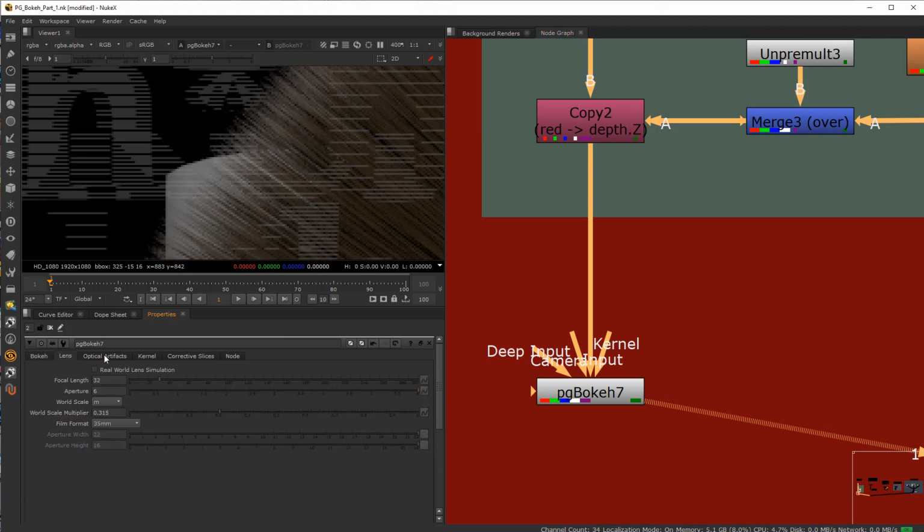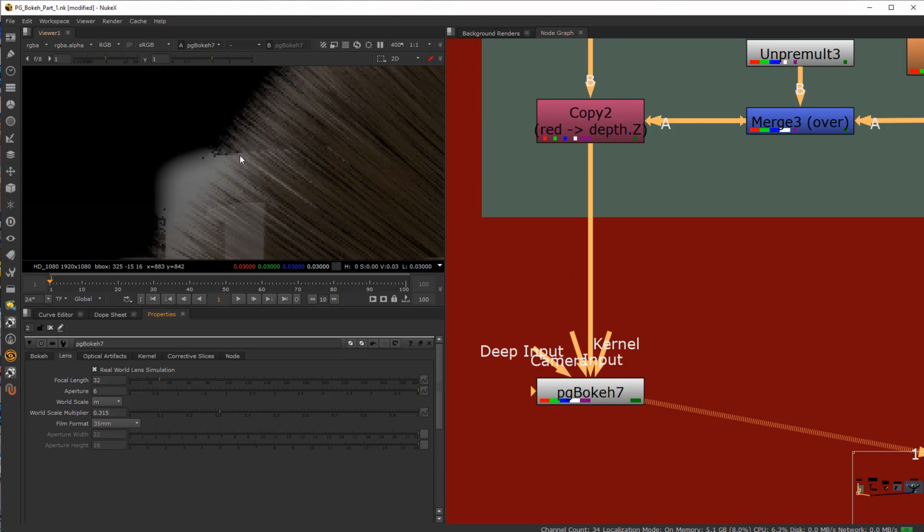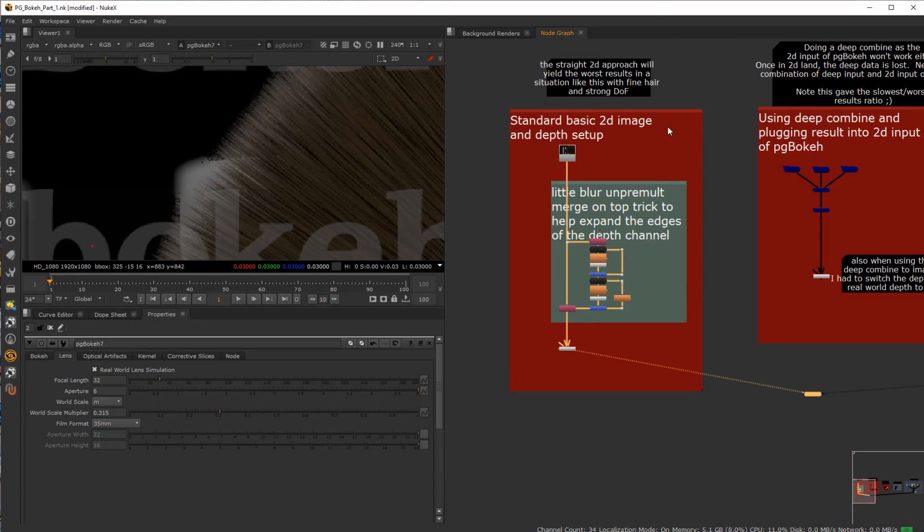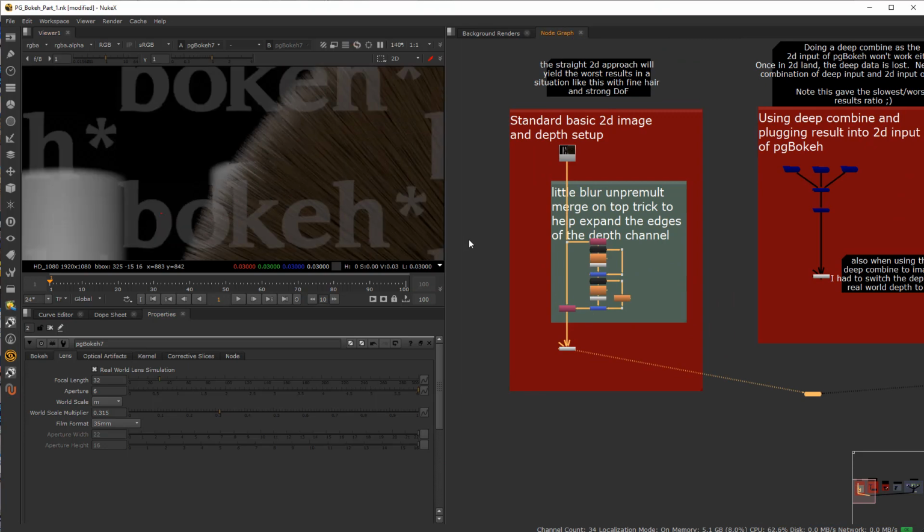And I'm going to go back to real-world lens simulation. Again, once I enact real-world lens simulation, which is going to use the scale information, obviously, and the information that either comes from what you dial in or from an exported camera via Alembic or FBX plugged into this camera node. So I'll go ahead and throw that. Look at the artifact you see here. It's nasty. It's not working. So just be aware of that. And that's what Tony's demonstrating here: he's basically saying, ain't going to work for the furry creatures.